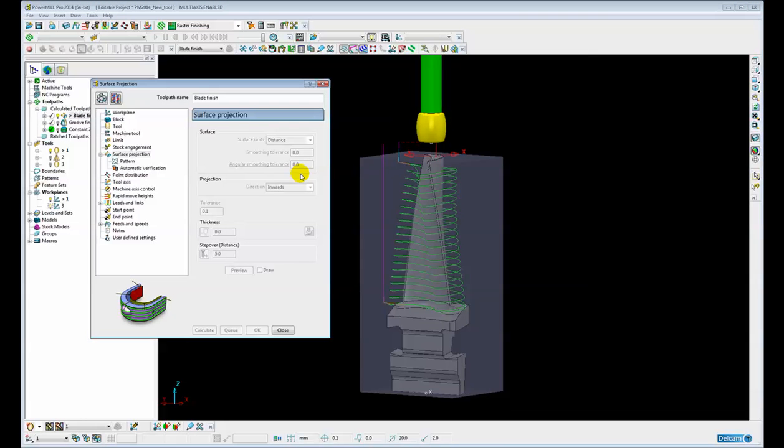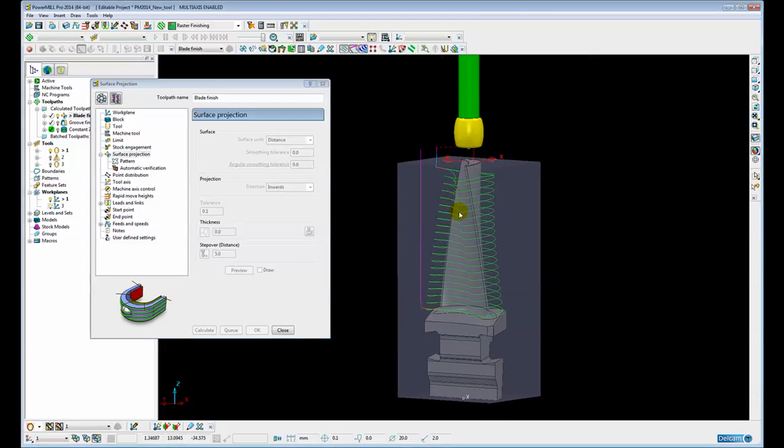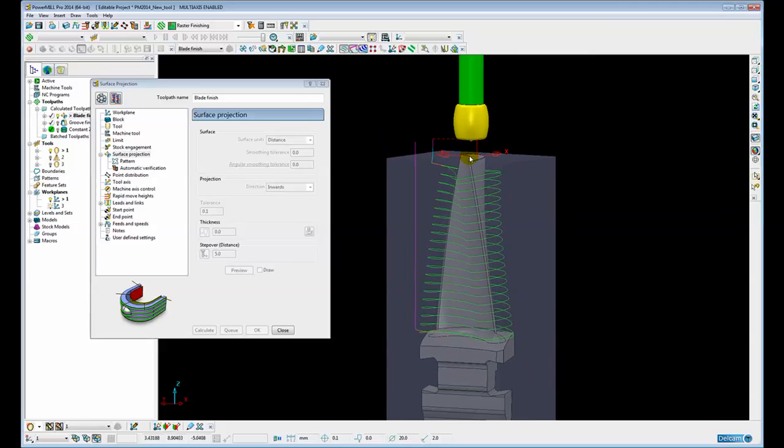Barrel tools are often used in the aerospace industry where we have large sweeping concave or convex radiuses. And the barrel tool allows us to use a much bigger stepover than we would with a ball nose tool, but still maintain a very small cusp height and good surface finish due to the large side radius of the barrel tool.